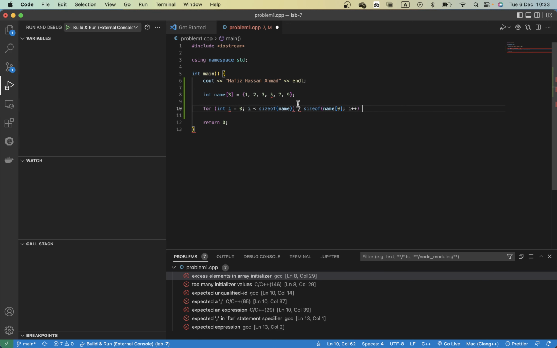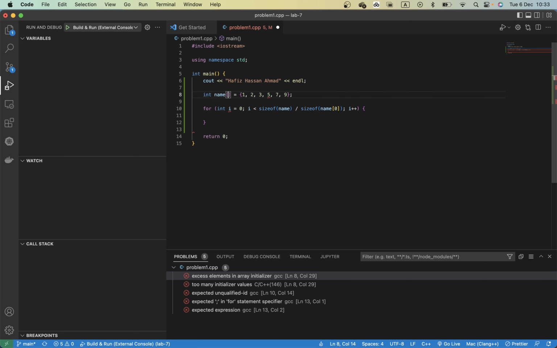Here's an extra 1. Okay, you have to change the size of the int name, and 3. It is not 3 anymore.